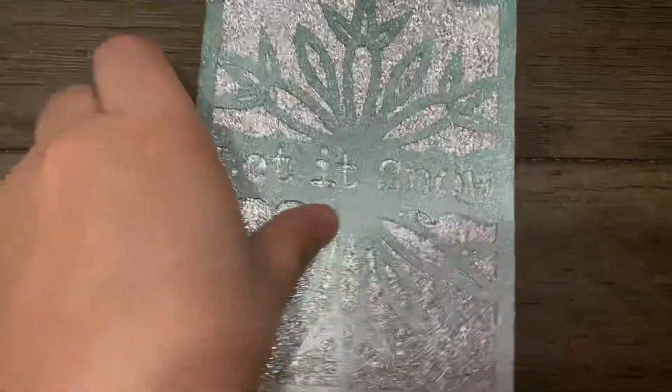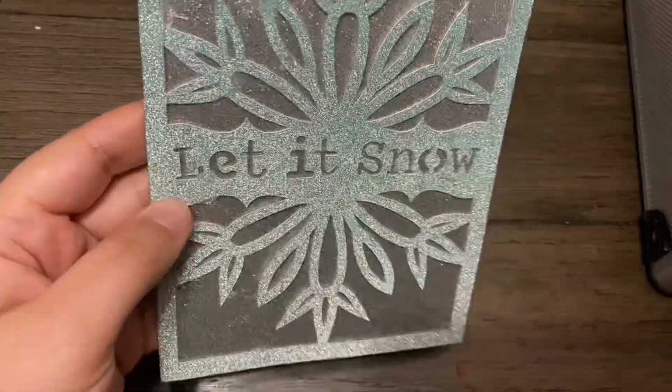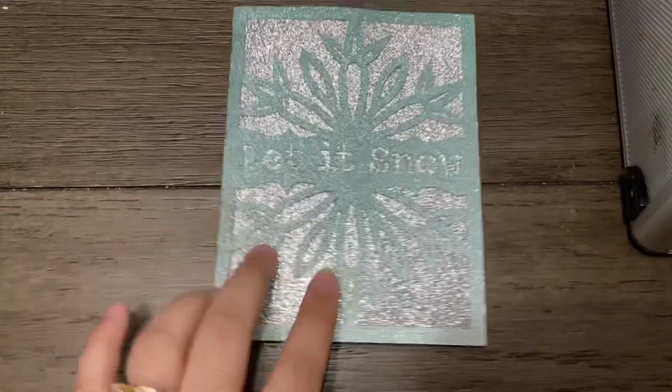This is how it turned out. I'm so excited how it turned out. So sparkly. Now I just have to open it and write something in it.